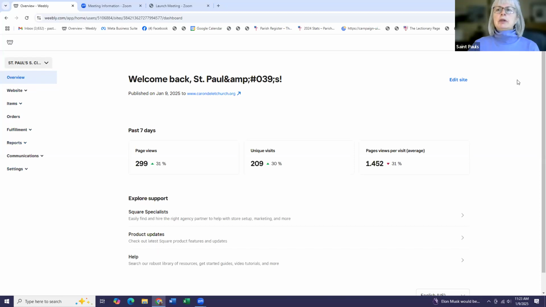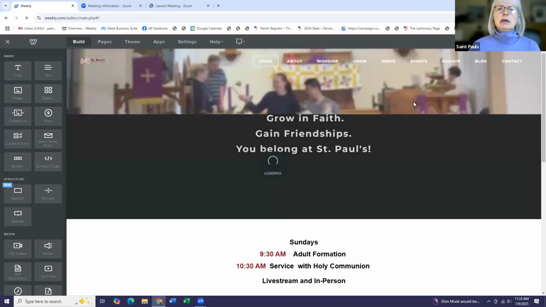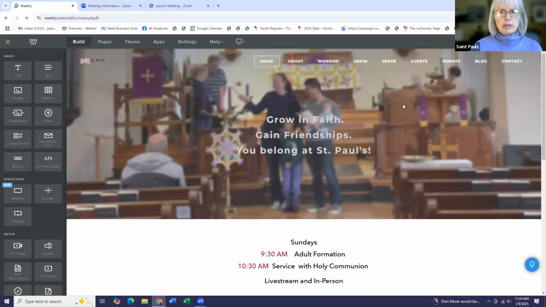Where we're going to go is in this upper right button that says Edit Page. Once we click on that, we're going to be on the editable platform of our website. Now, every week you're going to want to go in here and make some adjustments. You can change lots of things about this page, and I'm going to show you some fundamentals for that.